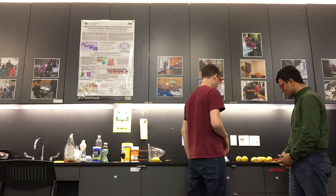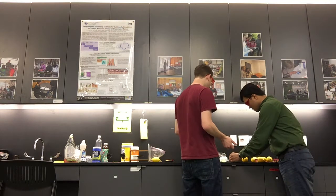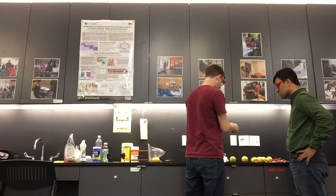Okay, so let's put it together. Can I light it like this? No, I don't think that'll work. Oh, okay. This is going to need more volts. What we're doing is, it's going to need a higher potential difference.